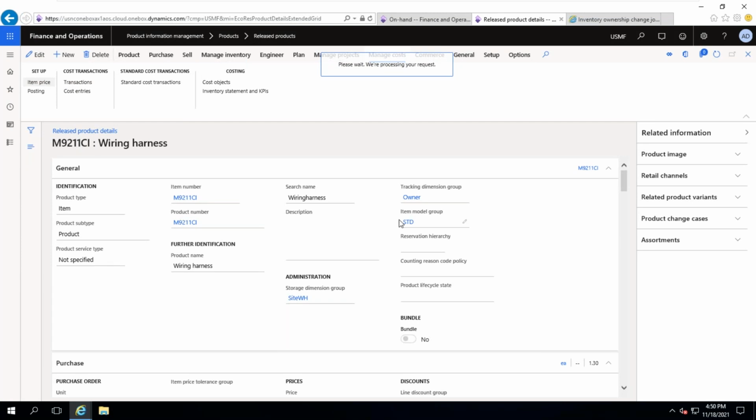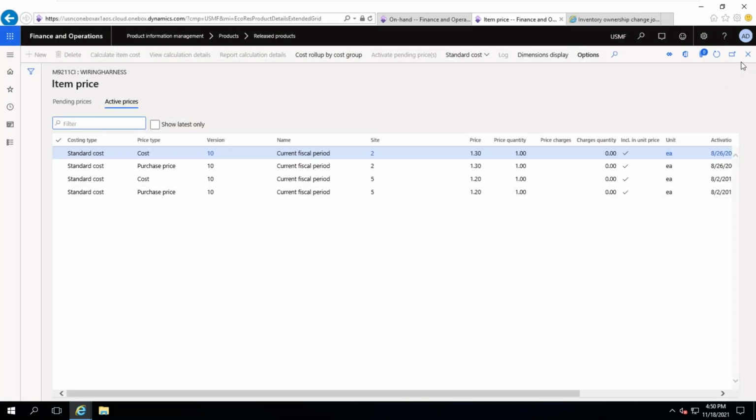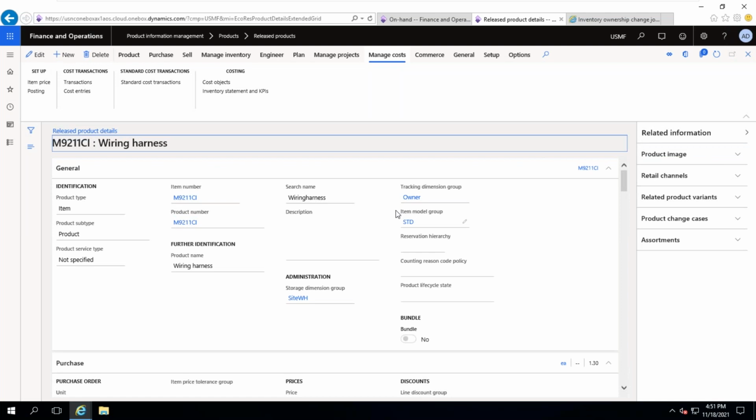So what does this mean? Let me first explain about this standard cost. Majority of items, like iron and copper, are commodity items.